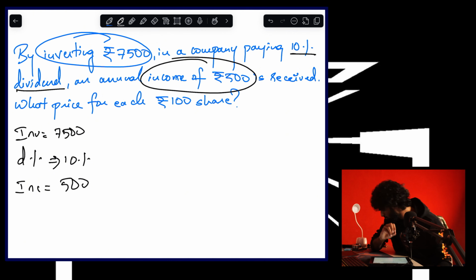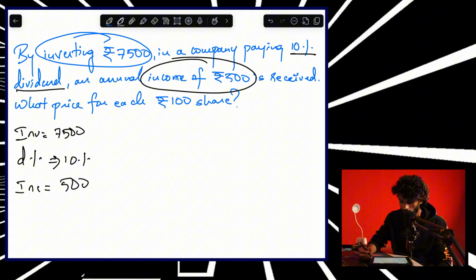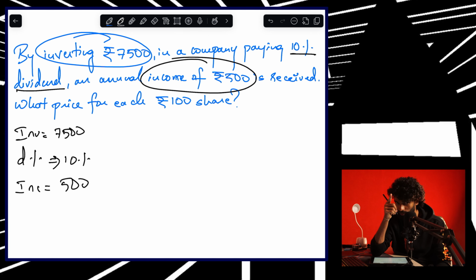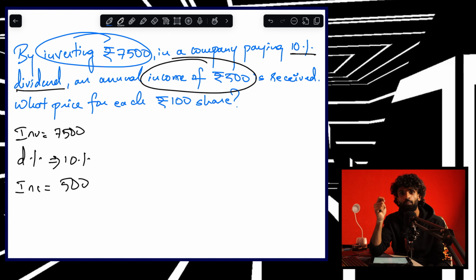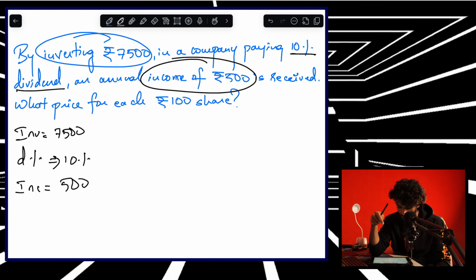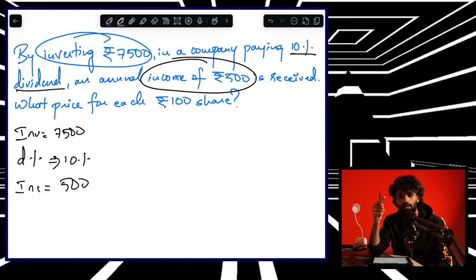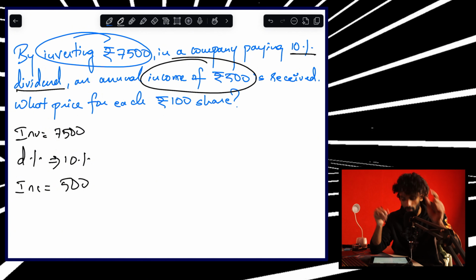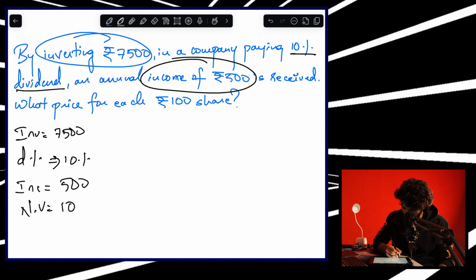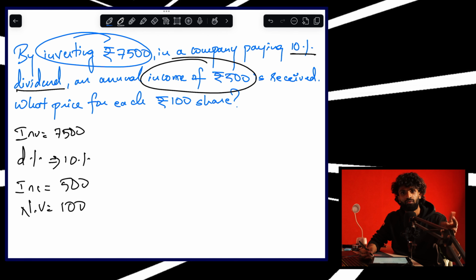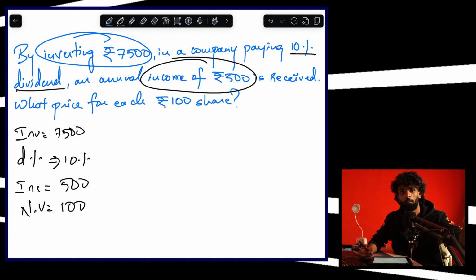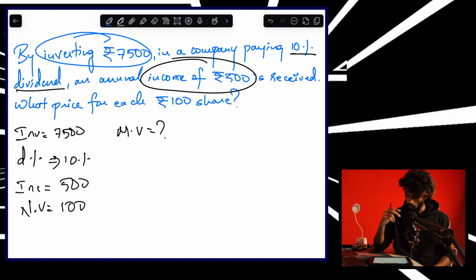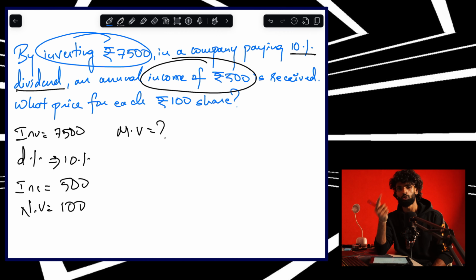What price of each 100 rupees share? This is what I'm trying to ask you. How much did you pay for the 100 rupee ticket? Ask yourself the same question. How much did you pay for the 100 rupee ticket? You paid 150 rupees. Same concept here. What price for each 100 rupee share? Meaning, what price for each 100 rupee ticket? 100 rupees was NV. So in this case, NV is 100 rupees. Done. How much did you pay? 150. That 150 was named as what? Market value. In simple language, market value is the question mark. Simple. Okay. So if you see, my reference was completely with the story, the ticket story.